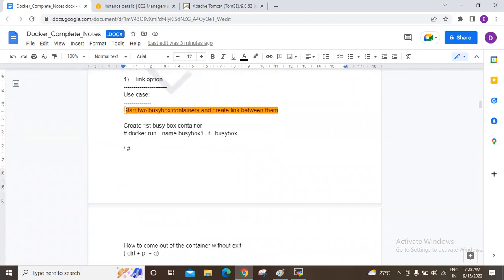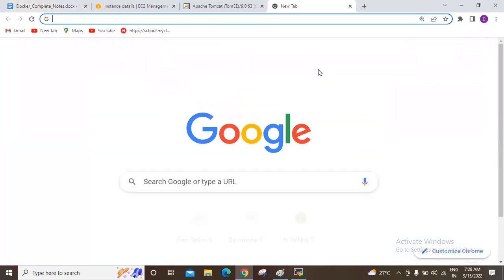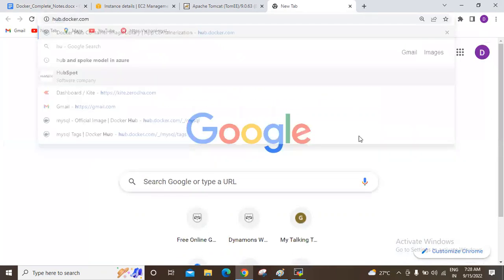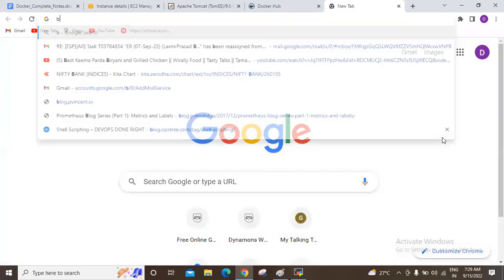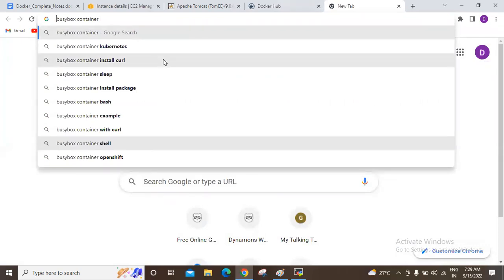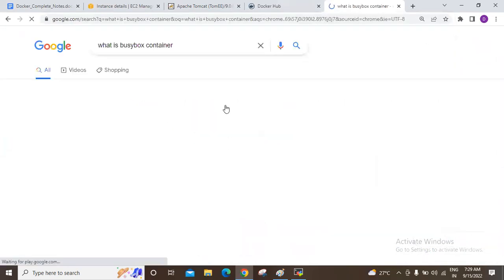Now let's start a busybox container. What is a busybox container? It's a lightweight Linux distribution, as simple as that. If you want to learn about busybox, go to hub.docker.com, you can read about the features there.